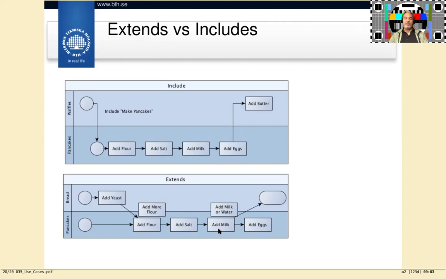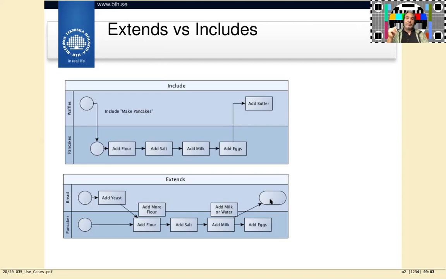And when the pancake batter says add milk, I say, well, I could actually use water here instead if I'm doing bread. So I'll specify that. And when the pancake use case says add eggs, I don't want eggs in my bread, so I'll skip that, and then I'm done. So in this way, I can reuse the things that are common, and I just specify that in this step I'm doing things differently, in that step I'm doing things differently, and in this and that step I'm not doing it at all.